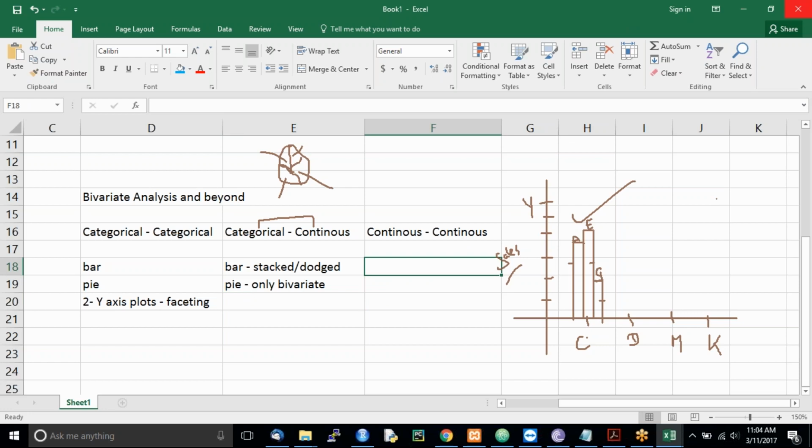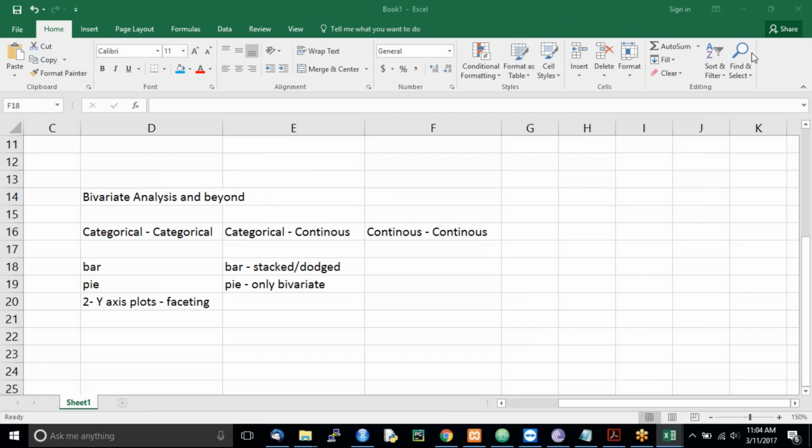Now if I have 2 continuous variables, this is again straightforward. Let's say I have a stacked chart. If you have seen the dodge bar plot, the bars are side by side. In a stacked bar plot, the bars would be one upon the other.